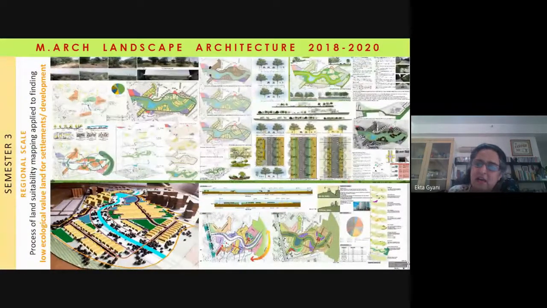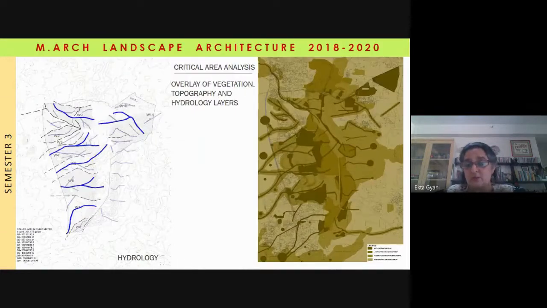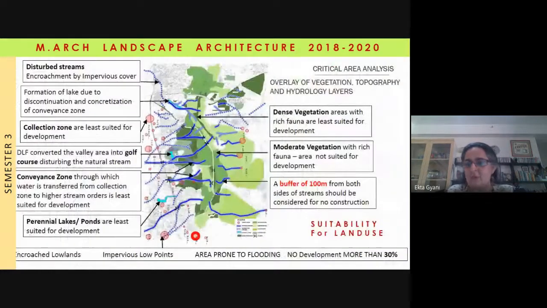Semester 3. So as I said, our site scale and complexity increases. Semester 3, we move on from a city scale to a regional scale. And we do what we call suitability mapping. Yes, landscape architects work at that scale. Yes, we know how to study the land and decide what is suitable for construction, development, what is the carrying capacity of a certain site. So this is semester 3's work, and these are some of the layers we study: topography, vegetation, hydrology. And what you see on the right, we are coming up with what is suitable for how many people and how much development in terms of percentage of development. And then we come up with suitability for a particular land use, not just suitable for construction, suitable for a particular land use. That is how committed we are to finding that correct site for intervention.